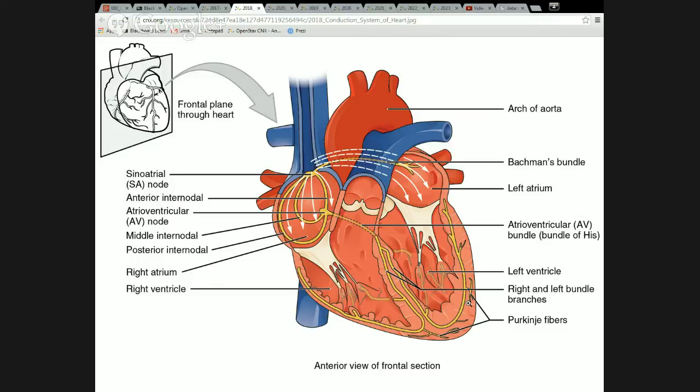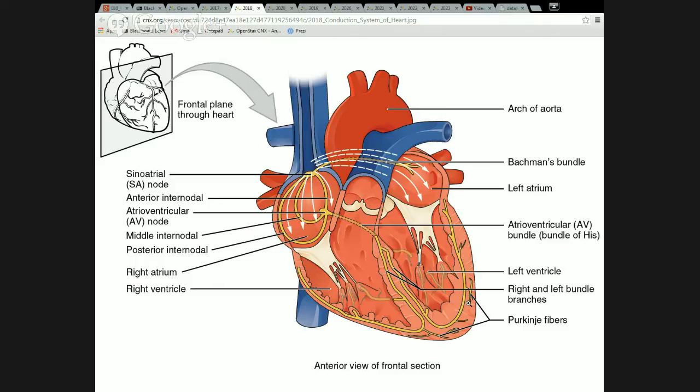These are specialized for conduction of electrical signals, and it spreads from the SA node through all of the atria, or from the bundle branches and Purkinje fibers through all of the ventricles. And that's how the signal spreads throughout it. Everything here is a cardiac muscle cell. Some are just specialized for conduction, and the majority are contractile fibers. But they're all interconnected by the gap junctions at the intercalated discs so that when one depolarizes, it eventually spreads throughout the entire heart. So let's talk a little bit about that one that depolarizes.